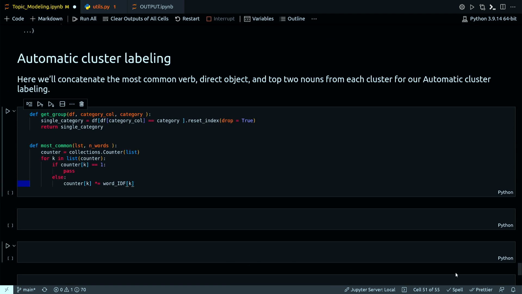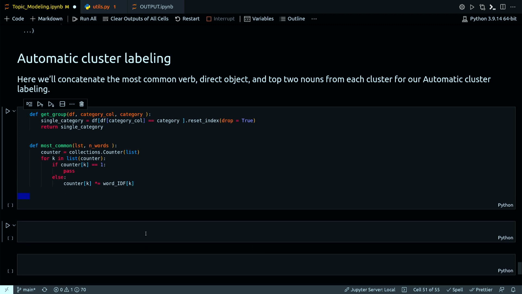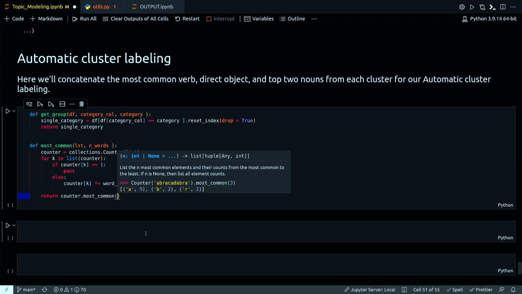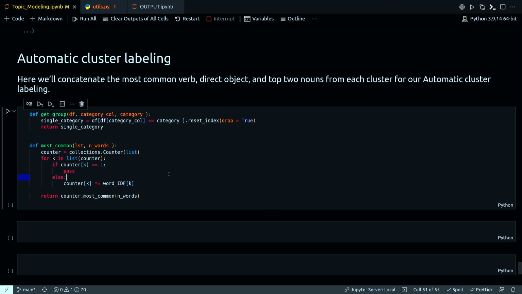So this is where I'm making use of that weighting factor, where I'm giving different weightages to different words. The basic idea is that if the word appears more than once in the entire cluster, repeat that word IDF times in our bag. If a word is a low frequency word, it has a high IDF value. So with this technique, we give more chance to this word to show up in the list of most common words. That's the very idea. Okay, so I'm done, and I can return from counter.most_common.